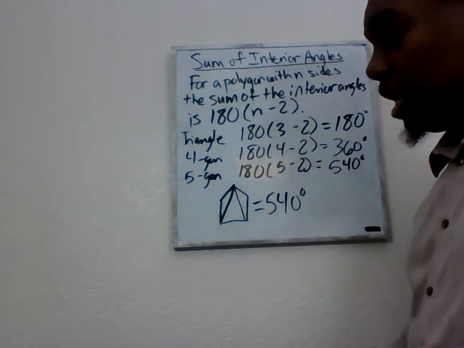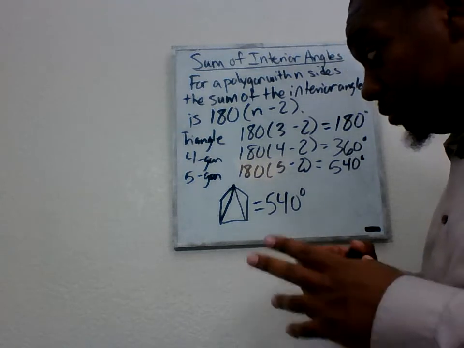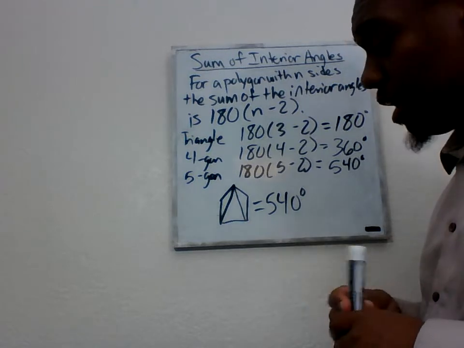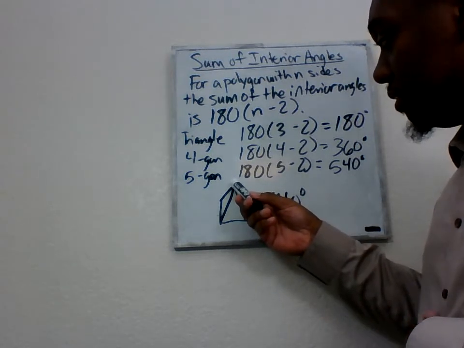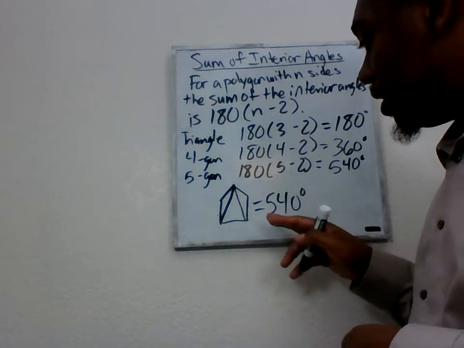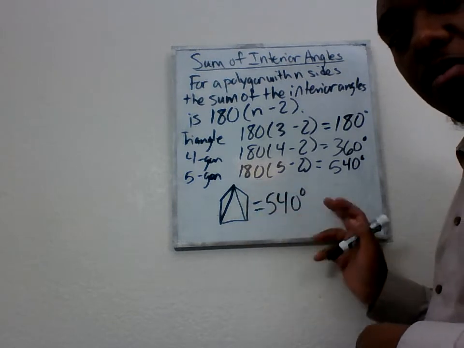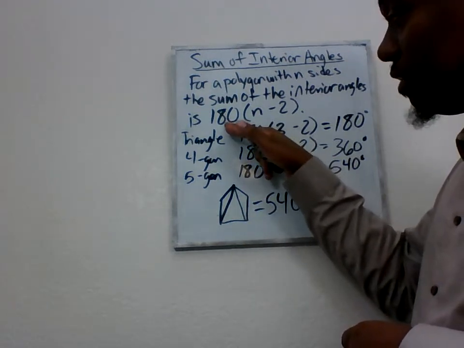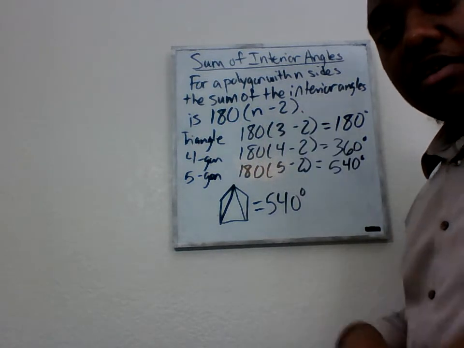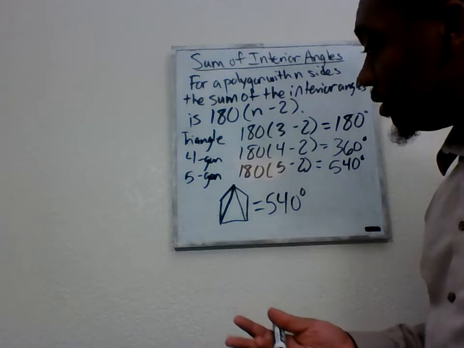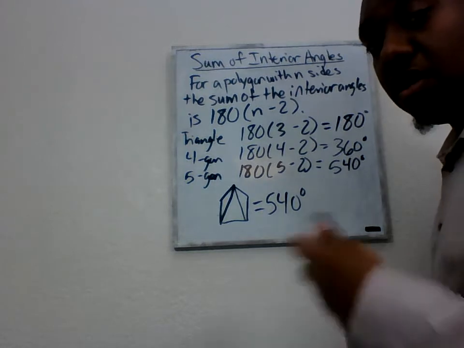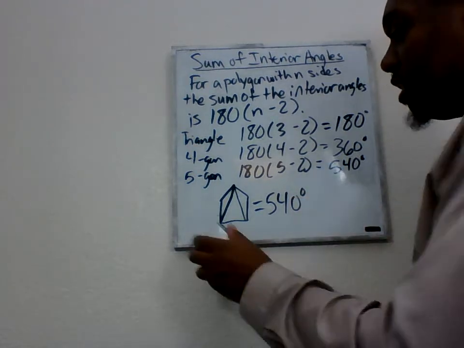Okay? So no matter what, for the sum of the interior angles, this will always be true for a polygon. If we take the least number of triangles that we can create, each of those will be 180 degrees. We add them all up, we'll get our interior. Or another thing we can just do is remember this formula: 180 times the number of sides minus 2 every single time. Okay, cool. So no matter how many sides it is, you can find out the sum of the interior angles for it.